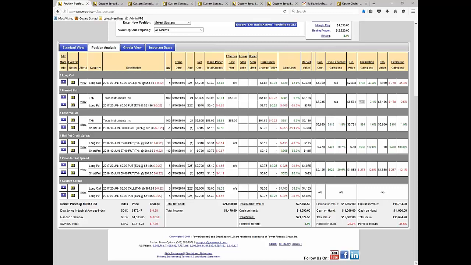Okay, Jay says he's still not clear. Well, okay, so Jay is saying if he runs a search for the married puts and he gets Texas Instruments, AT&T, and Facebook, which one is the best one? Will the blueprint show me which stock is better? In theory, yes. And I'll tell you right now that well, it does.